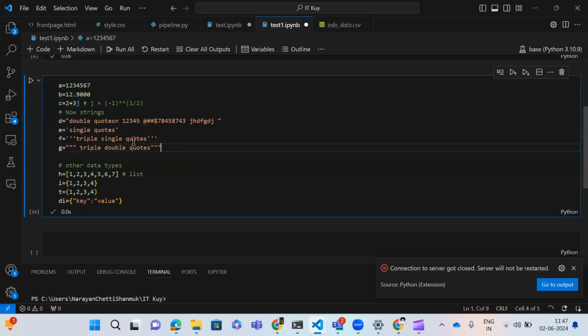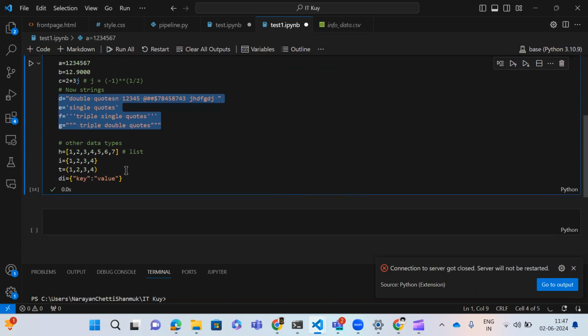Why you have so many variants of defining a string, we will be discussing. These are the four different ways we usually denote string values, which I'll discuss in a while.